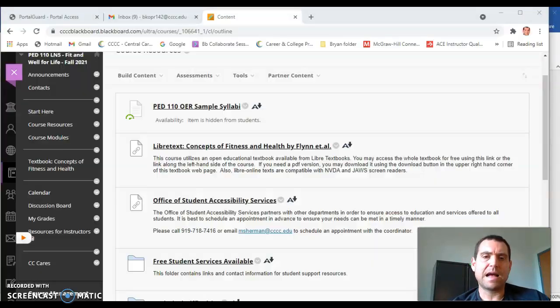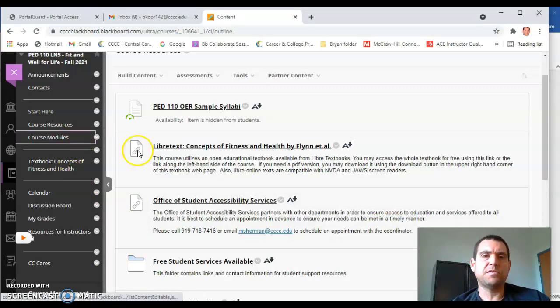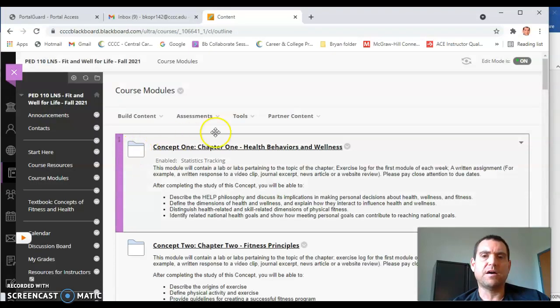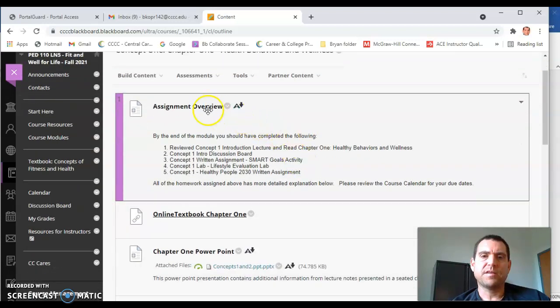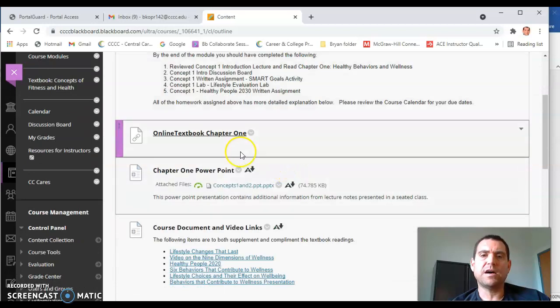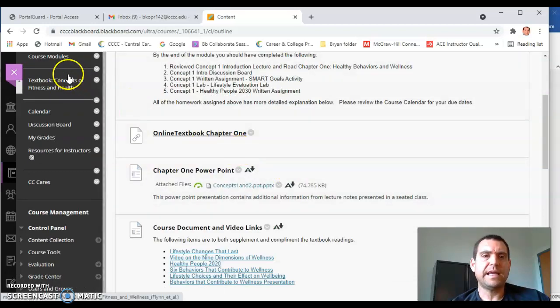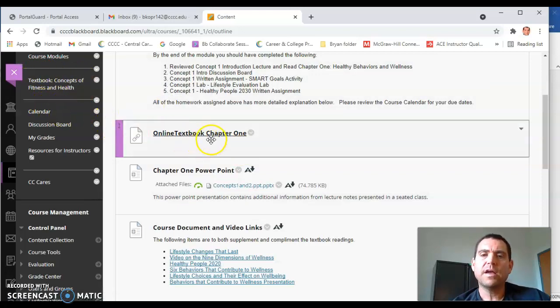Okay, let's go back to Blackboard here real quick. Let's go into the modules itself. So, chapter 1 module, as I went over, this gives you an overview of the module itself. The textbook here, you can access it by clicking on this tab on the left-hand side of your Blackboard homepage, or it makes it real easy.